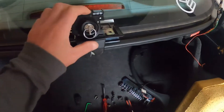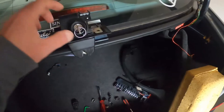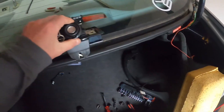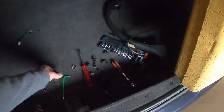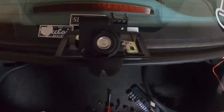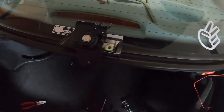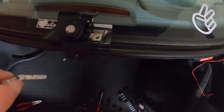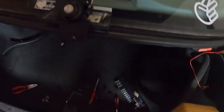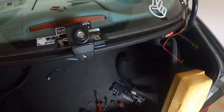Before the WD-40, this key did not turn left or right whatsoever. Now why didn't it work? This car was made in 2001 — it's about 20 years old — and ever since it was made, nobody used the key to unlock the trunk; they always used the key fob. So the mechanism inside either rusted out or just got stuck. WD-40 will get it done, and surprise surprise — it did turn.